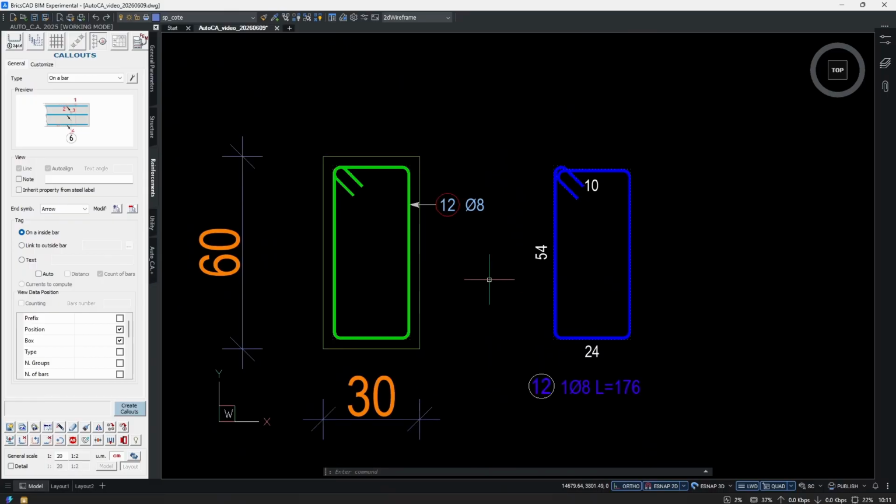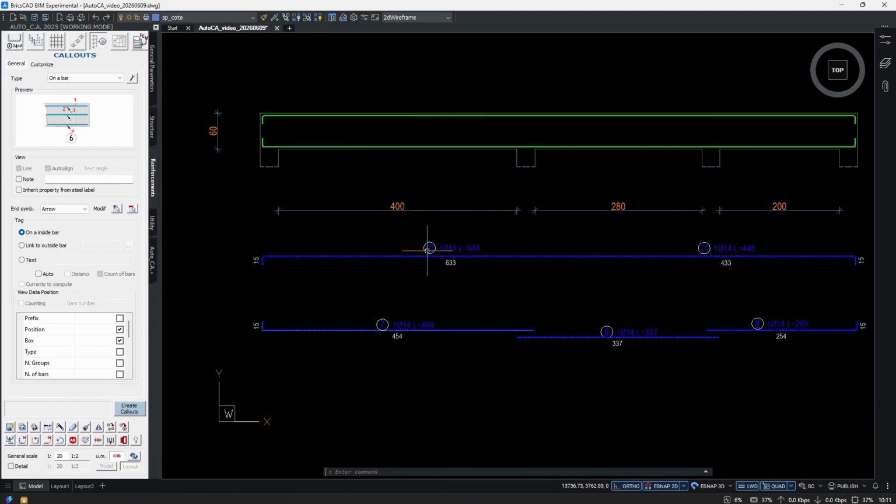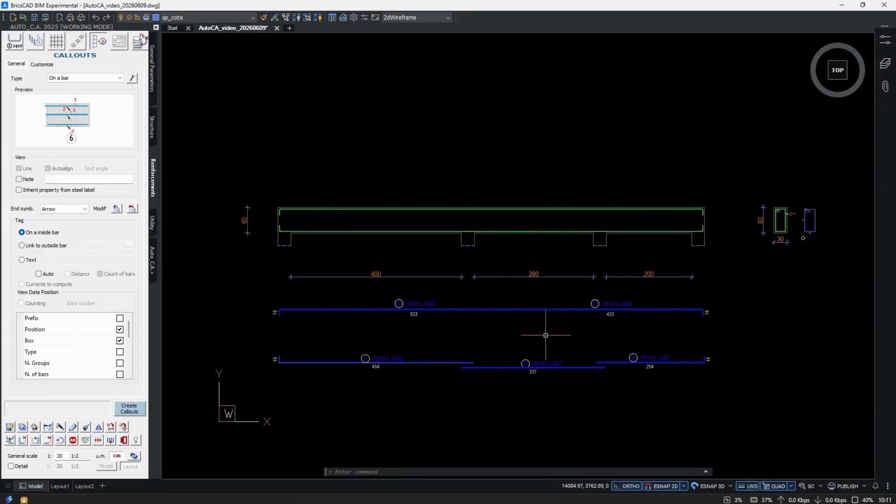And now we pause for a moment. It is visible that there is only one piece of each bar. So we have only one everywhere. That is because no distribution has been applied yet. I emphasize that AutoCAD works most efficiently when the program derives quantities from the distribution rather than manual entry.